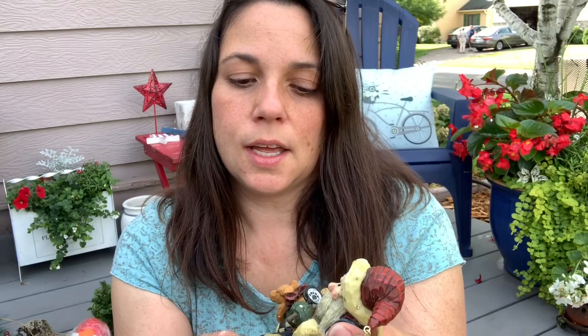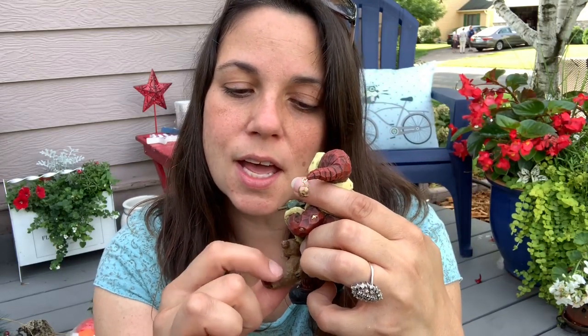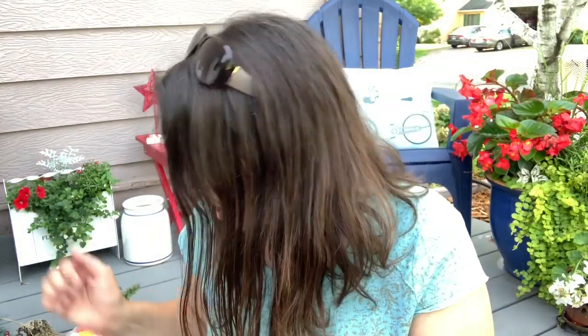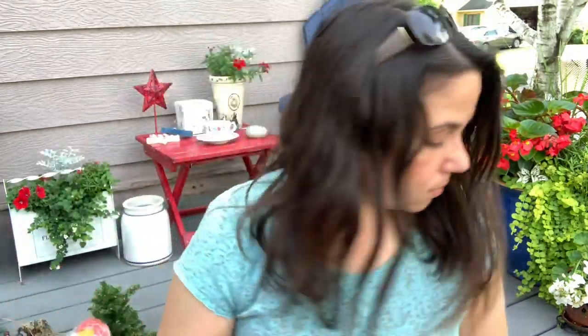And I got this item. I told you I collect Santas. I'm not huge into Boyd's Bears, but he's really cute. And he sits on a shelf. And the little foot of the bear is broken, but I think I can repair that for my own purposes. But I thought he was really cute. So I'll sit him on a shelf somewhere in my home. Okay, and that was under a pound. So I paid under $1.20 for that. That was a good deal.